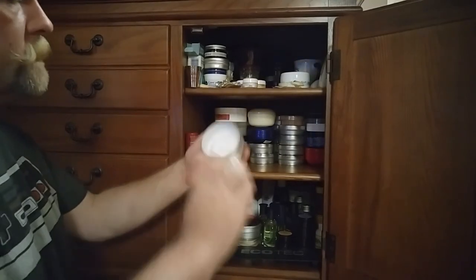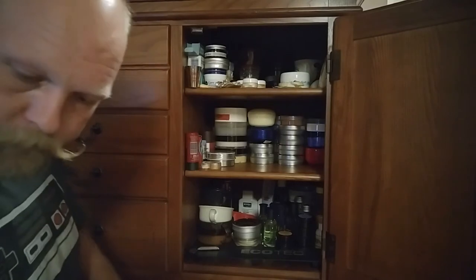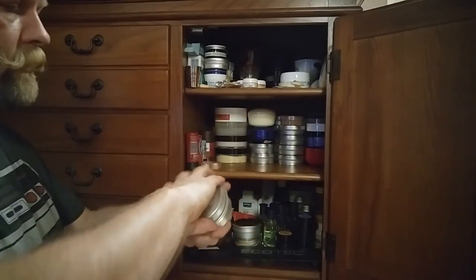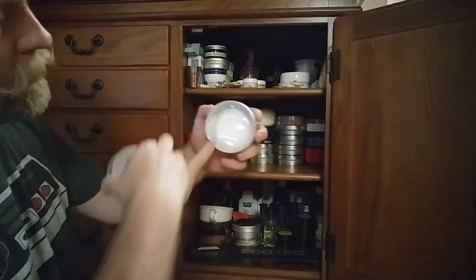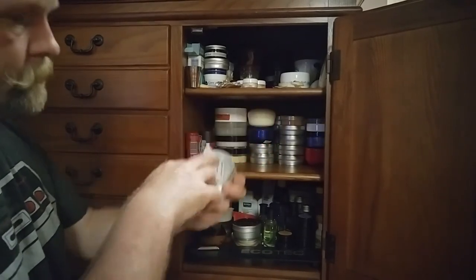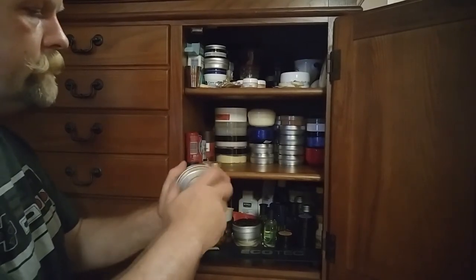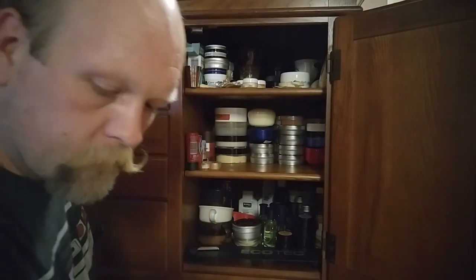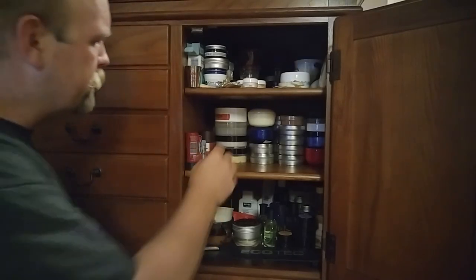And just to show you guys, this is a hard puck. I guess I have a second one. And this is what it looks like originally. Comes in here and it's a very, very hard soap. Put that back in. Comes in a screw-in tin. Great stuff, good scent, classic scent, just manly, hard to describe.